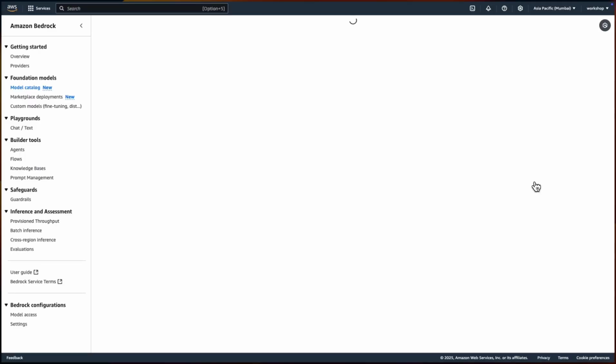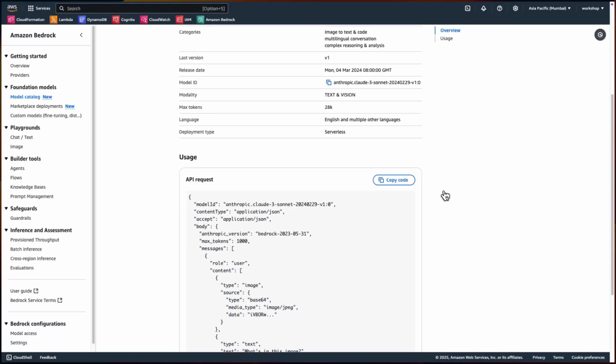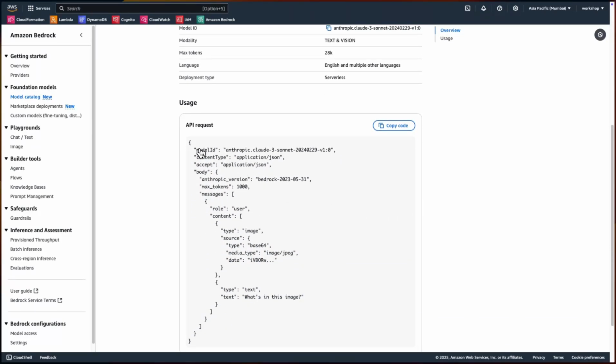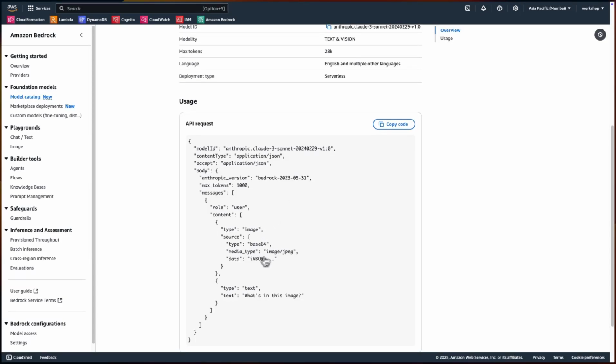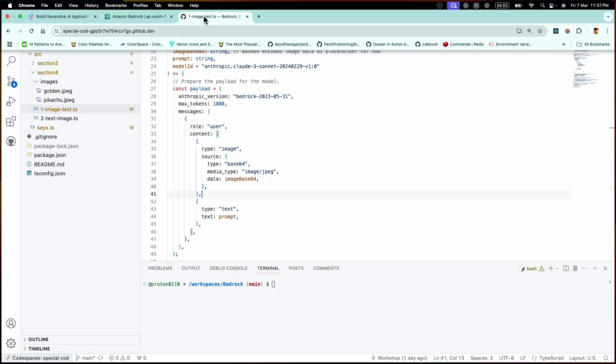Just wait for the page to load. As you can see, this is the payload we have to send in the API request. We are sending an application JSON file, and this is the image data, which is encoded. We are asking the API what this image is, and it will return us the result.